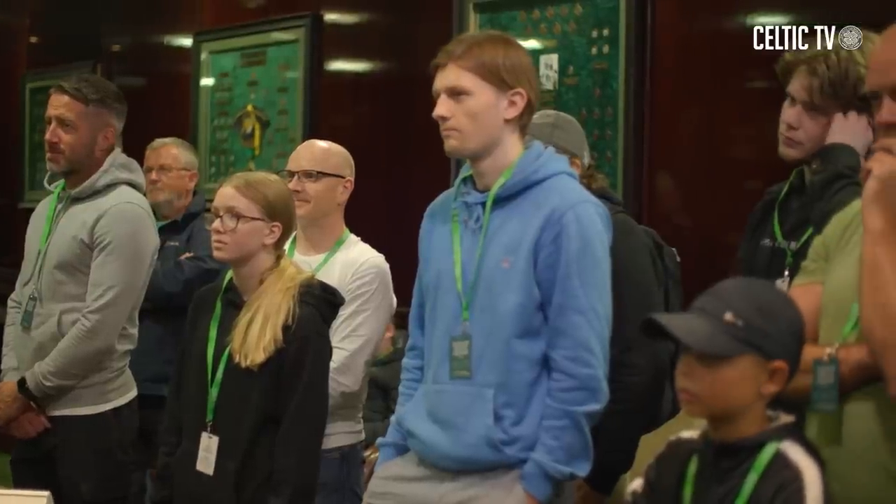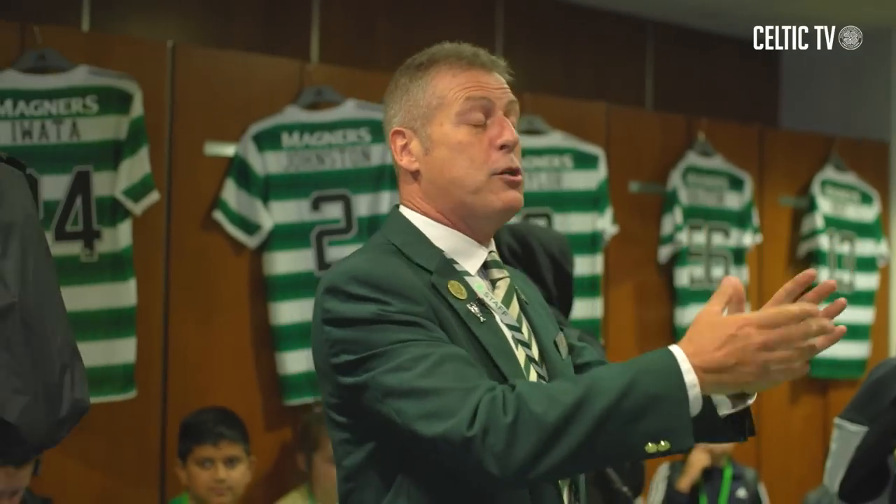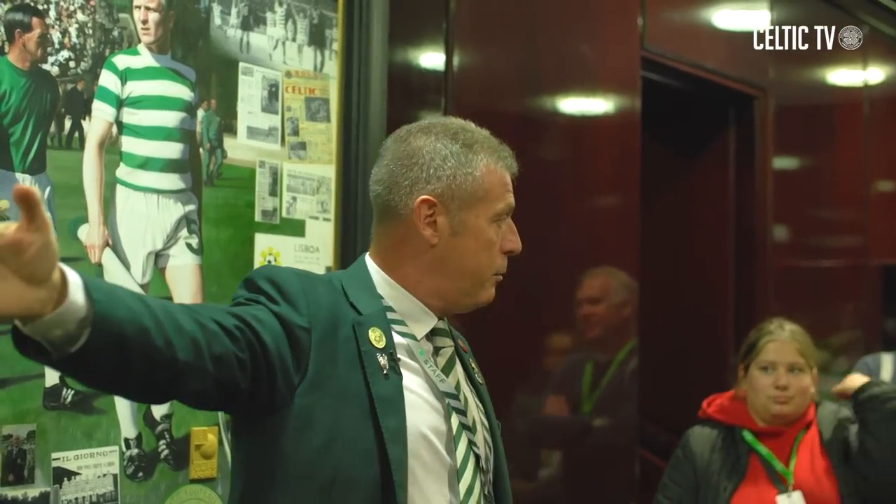What makes the Celtic Park tour a unique and memorable experience for tourists? Primarily it's down to the passion of the tour guides delivering the tours. They have a wealth of knowledge of the club, but that means nothing without the passion that they have. When I joined the tour group about five years ago, I was only the ninth member of the team. Now, in order to meet demand, we have 24 tour guides who are absolutely fantastic and their delivery is magnificent.